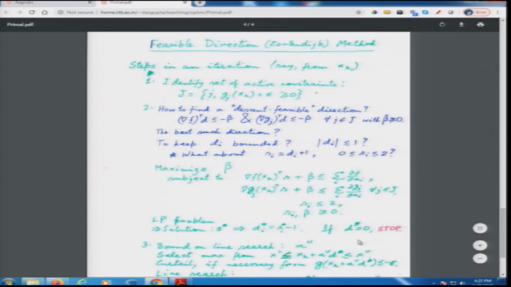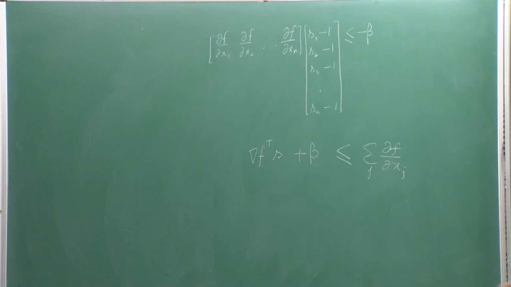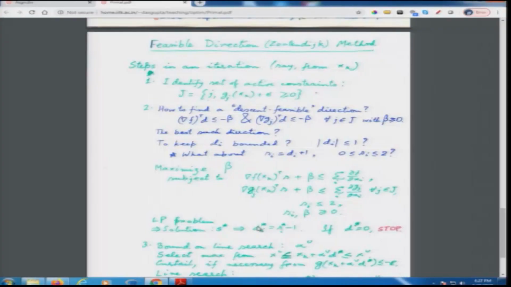Okay. If this is not 0, if this is not extremely small, then you conduct a line search in this direction. So, perhaps you have decided on an interior direction in which the function is going to decrease and all the active constraints are becoming a little more relaxed. Okay. So, that is what is happening by this linear optimization.